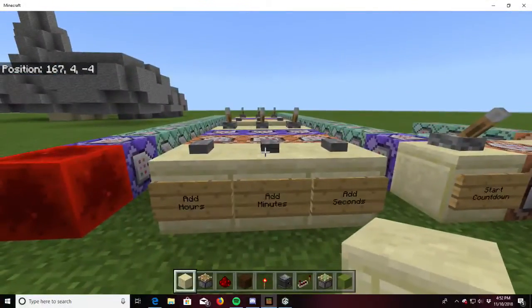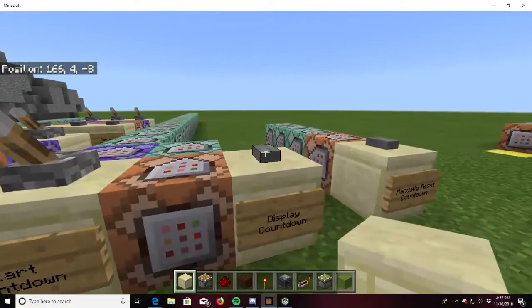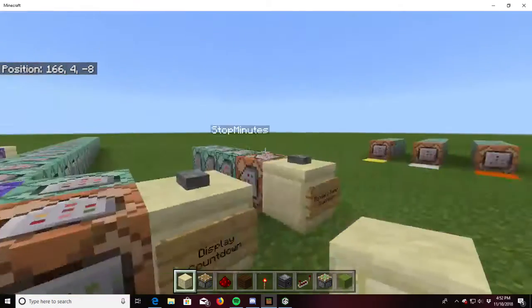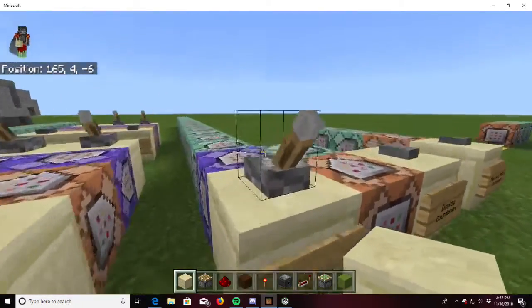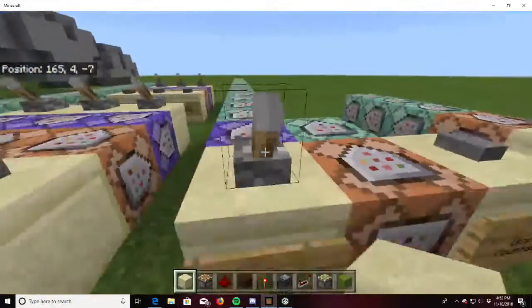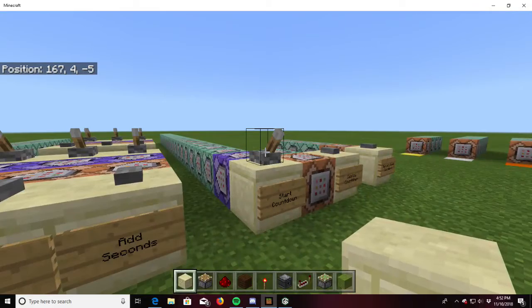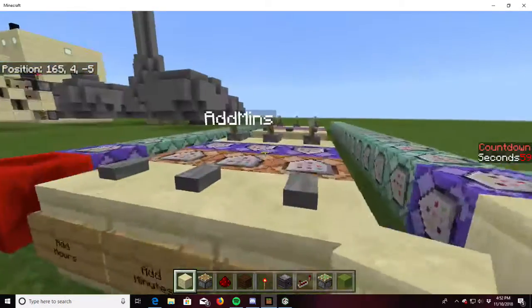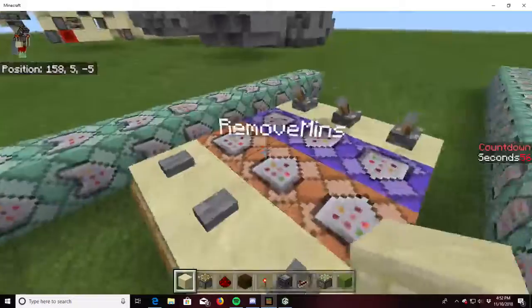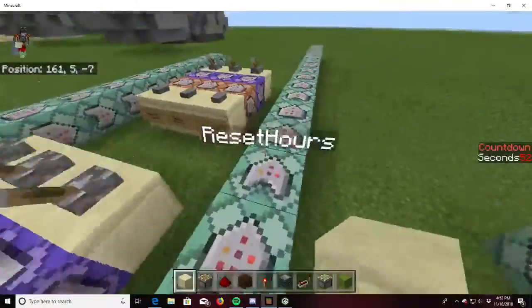So what you can do, you can just hit add minute. Now you see nothing will display on the right side. And you can either flick this lever to start the countdown and then it'll just appear, or you can manually display the countdown. So I'm just gonna hit start countdown here, and you'll see 1 minute, and then it goes to 59 seconds. The minute goes away because it's 0, and then it goes down in seconds.